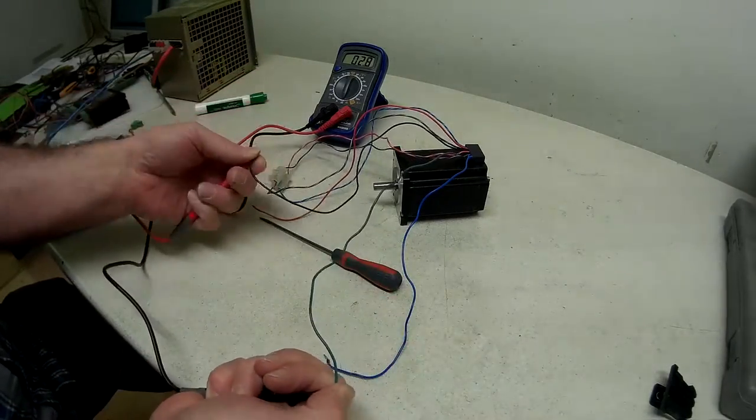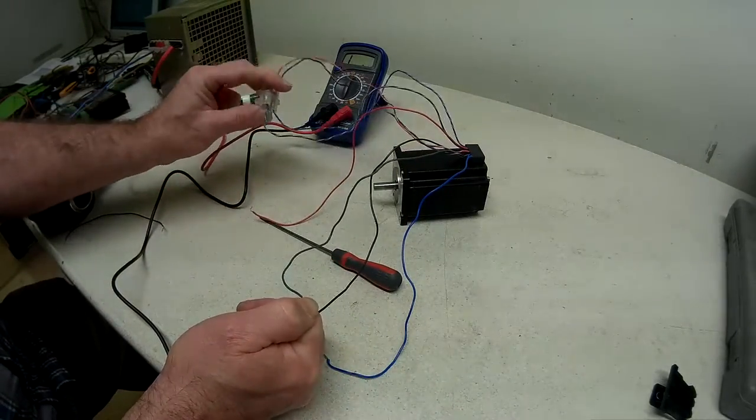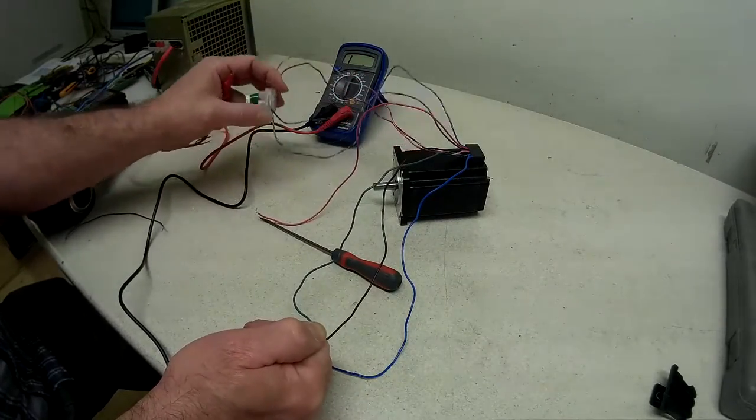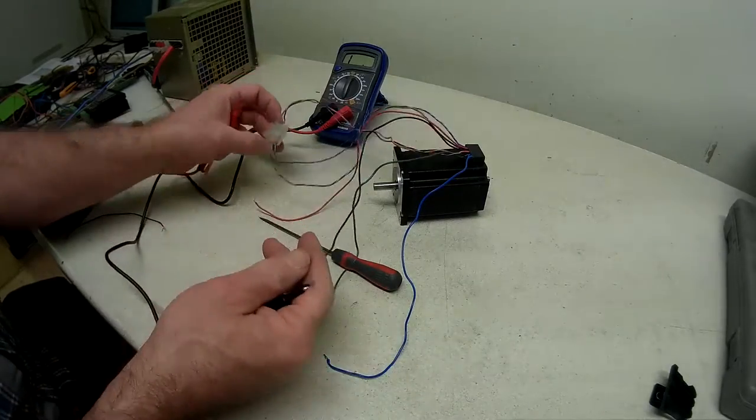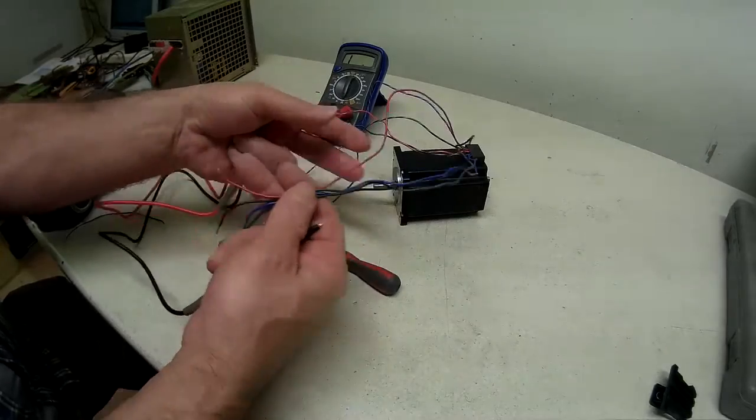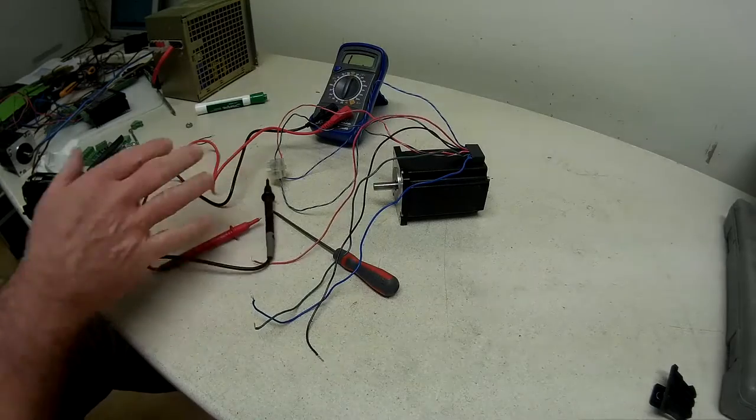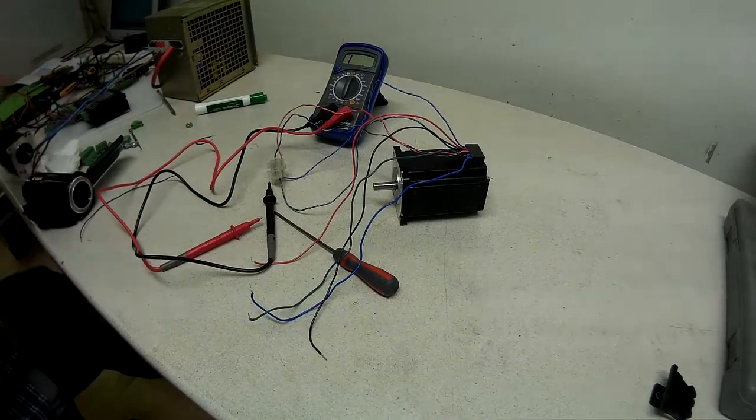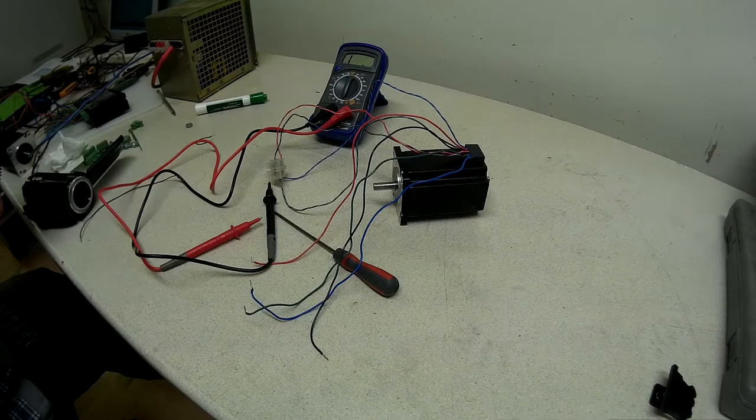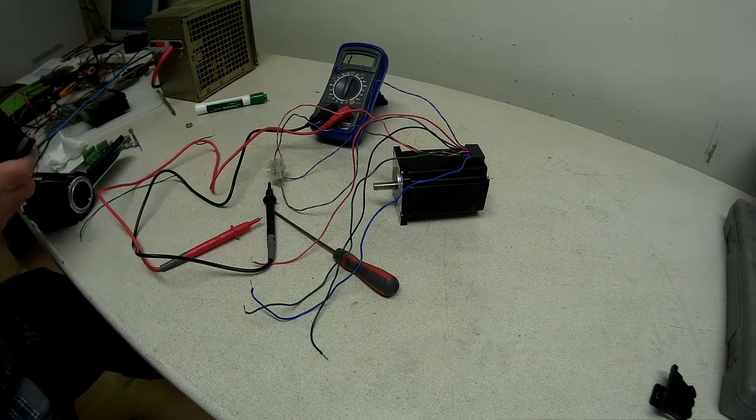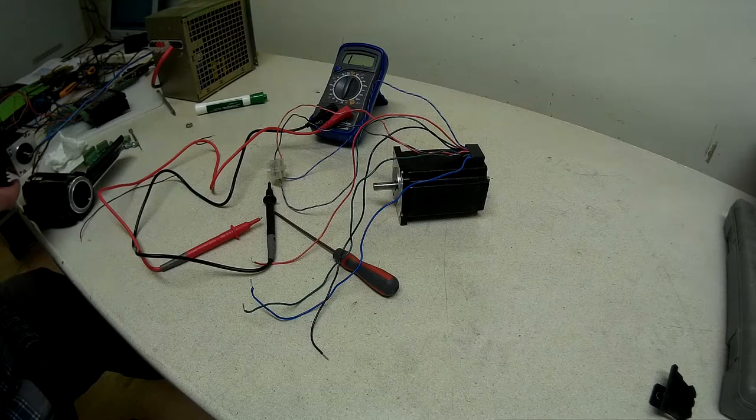You can use a little light bulb or anything to see whether there's continuity. Your colors might be slightly different, but you'll probably find that the ones with the stripes are the ones you need to common together—not all of them, just one side and the other side. That gives you your standard four wires to use it like an ordinary servo. Let's have a look at hooking this up to one of these drivers that I've got here.